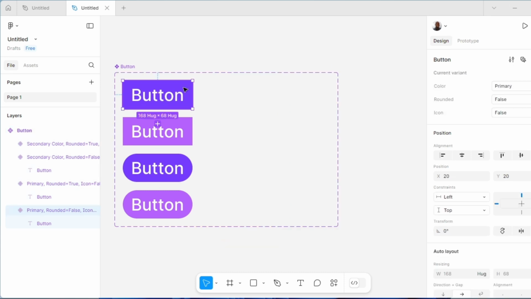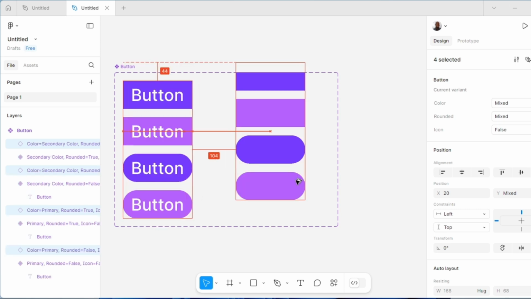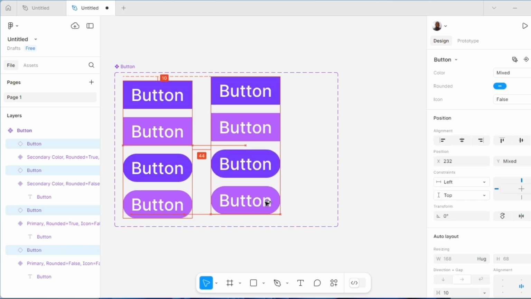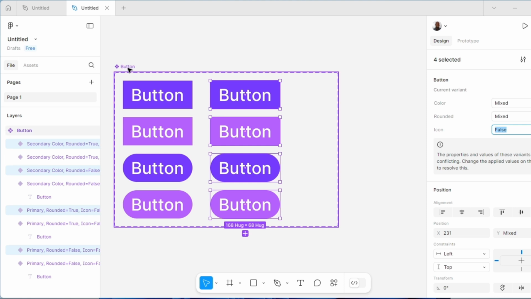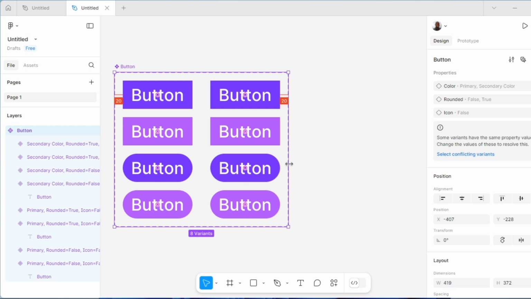After that, I'm going to select the 4 buttons all at once like I did previously. Then in order to duplicate it, I will hold the Alt key on my keyboard. Then I'm going to drag the button to the right hand side in order to create a duplicate of the button, as you can see here. After that, I'm going to select this component again. Then I'm going to reduce the size until both the left hand and the right hand side are equal. As you can see, they have 20 pixel padding altogether.